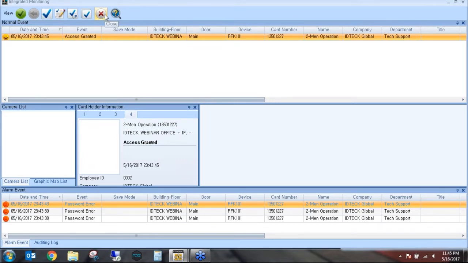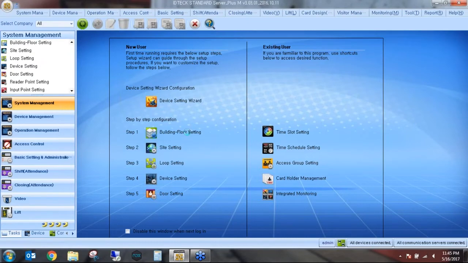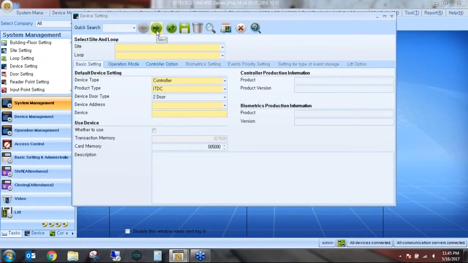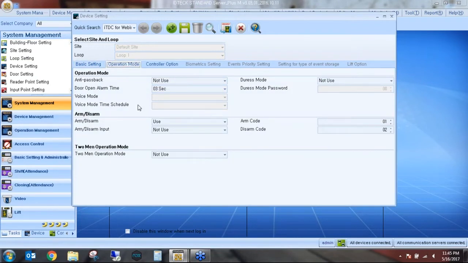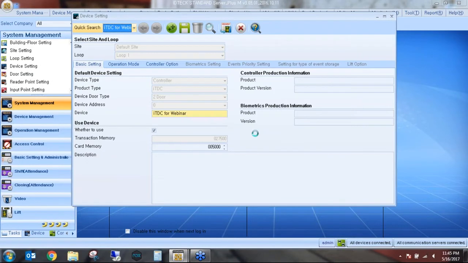There is one step that I skipped actually. Let's go back to the device setting. Select the device. Let's go to the operation mode and enable two-man operation. Let's click Save, Transfer.